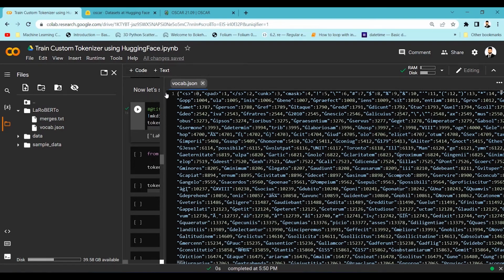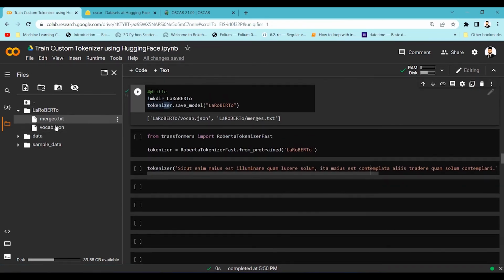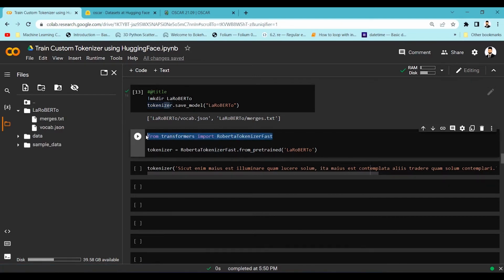And now we have to just see how things will work, like how we can use this trained tokenizer that we have just created, how we can load this particular tokenizer, and encode our Latin text. For this you have to use the Roberta tokenizer from transformers, in the Hugging Face format, like RobertaTokenizerFast.from_pretrained. In from_pretrained you have to specify our model path, or our vocabulary path that we have created. Just specify it, and your tokenizer will be loaded.